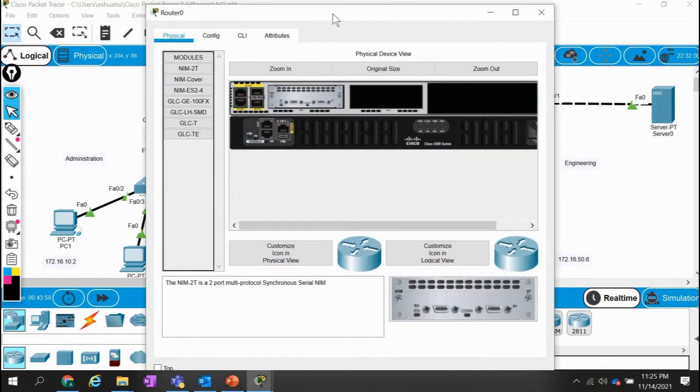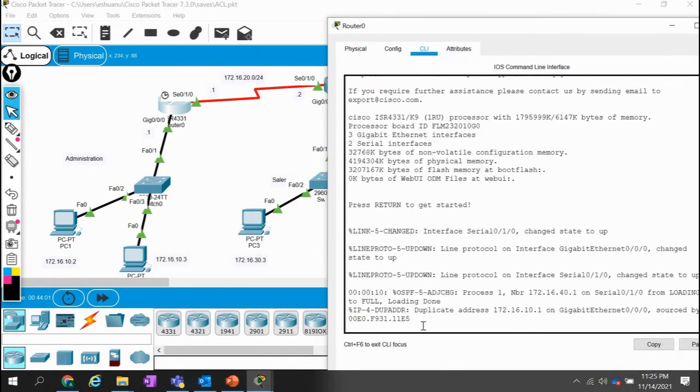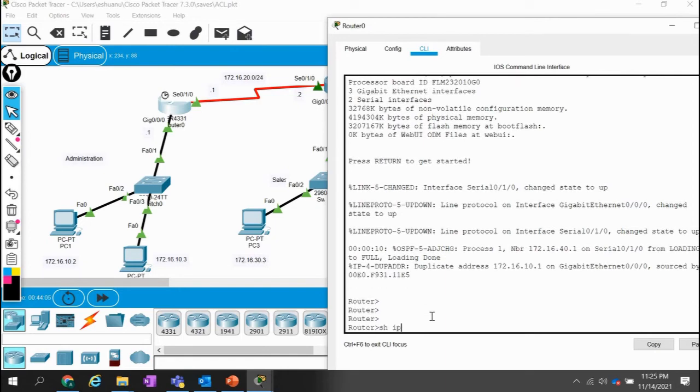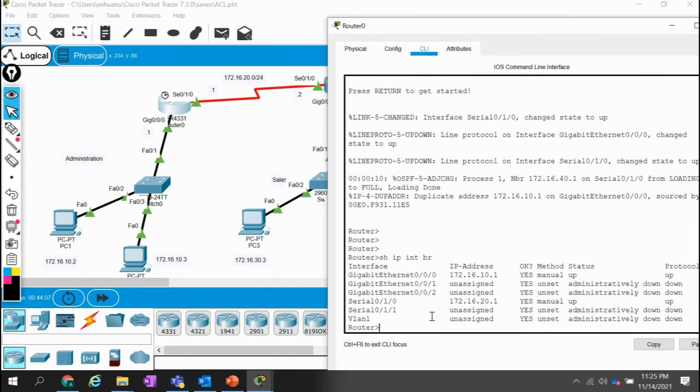So let's check what I have configured. First I will check show ip interface brief. I have configured these interfaces: GigabitEthernet 0/0 has 172.16.10.1, and this interface has 172.16.20.1, as usual, right? And I have also configured OSPF on this.